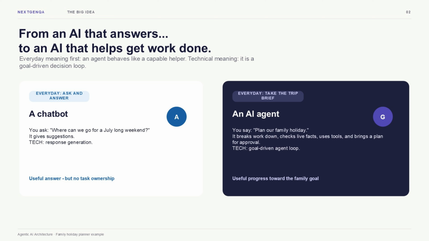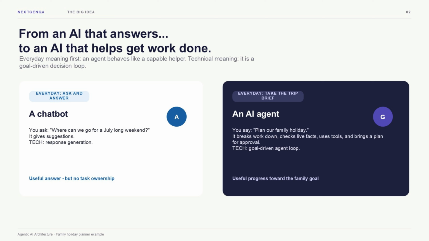So it's a chatbot, but it cannot create that plan for us, and it cannot book tickets for us. It cannot direct in any way. It cannot book flight tickets, it cannot book any hotel bookings, it cannot do anything, right? It just gives the information. Okay, that's about the chatbot.